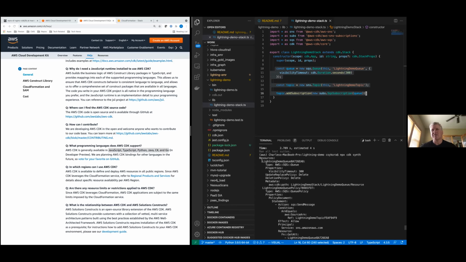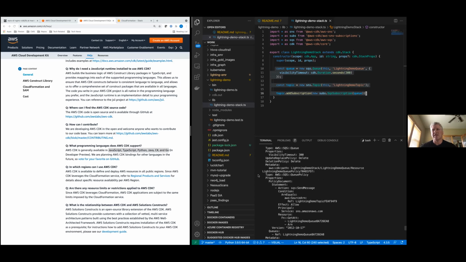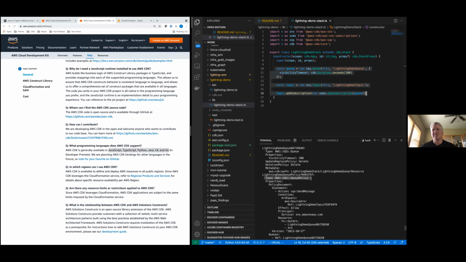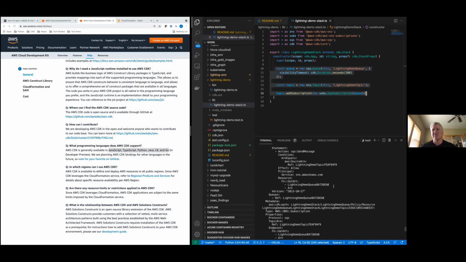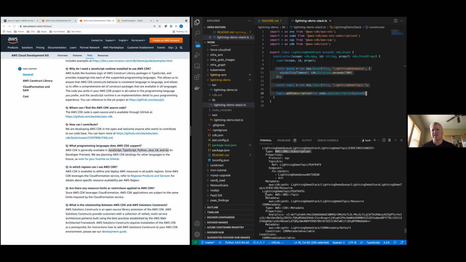But if I read this correctly, here's a resource. It's going to create a queue resource, and this is going to be the name of that within CloudFormation. It's going to create a queue policy, and this is going to be the name of that policy in CloudFormation. It's going to create a subscription, and that's the name, etc. And it's going to create my topic in that CloudFormation.